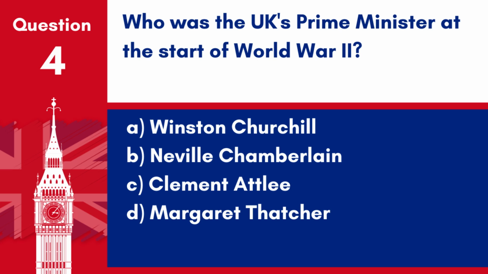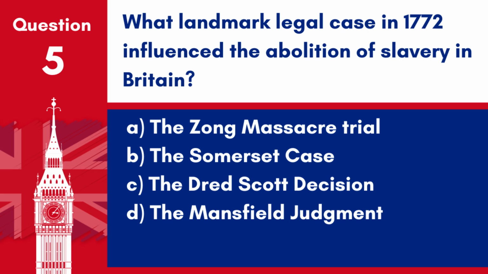Question 4. Who was the UK's Prime Minister at the start of World War II? A. Winston Churchill. B. Neville Chamberlain. C. Clement Attlee. D. Margaret Thatcher. Answer B. Neville Chamberlain. Neville Chamberlain was the Prime Minister at the start of World War II, before being succeeded by Winston Churchill.